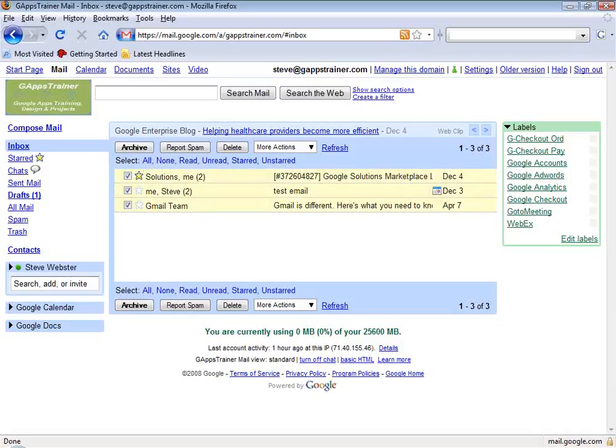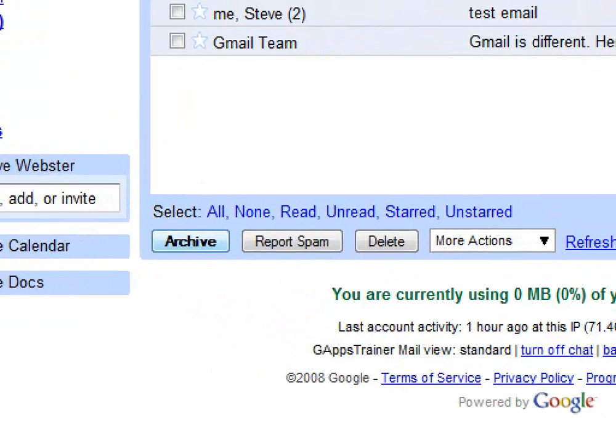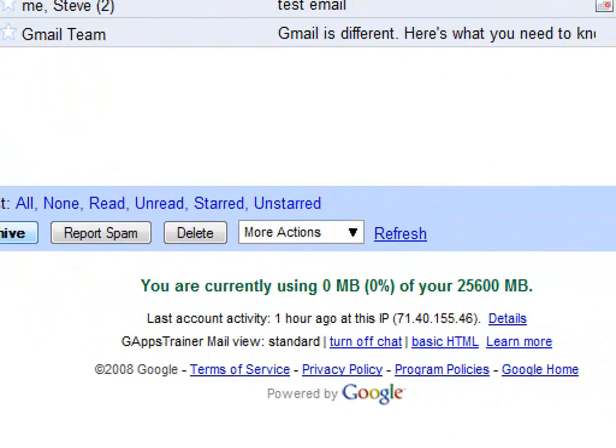The selection, if you click all, will checkbox every single email listed on your page. And it may ask you if you want to do the other pages listed. None is to remove those. Read is to select all those that have been read. Select all those that have not been read or unread. Any starred ones, any unstarred. Go back to none. At the bottom section is duplicate of archive, report spam. This is for the convenience for the application.